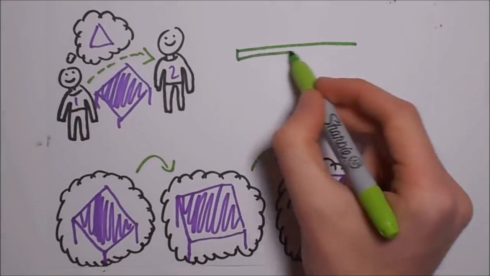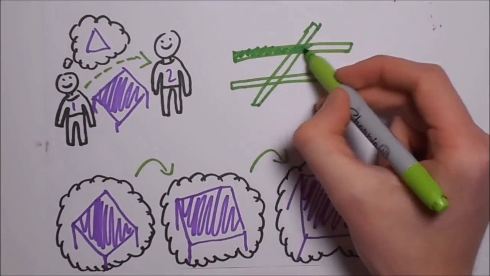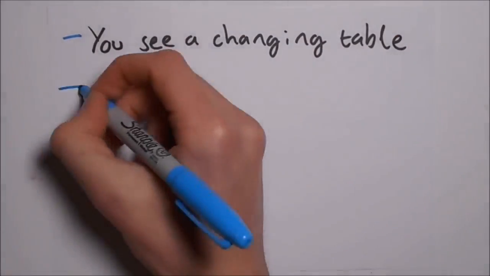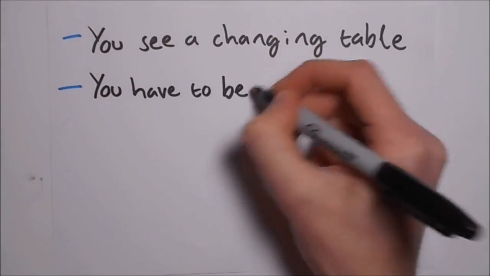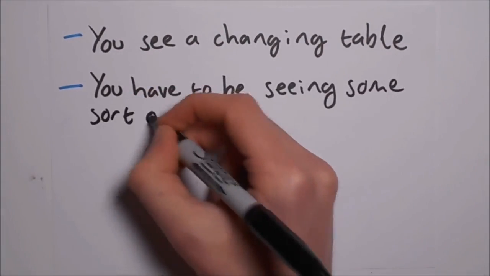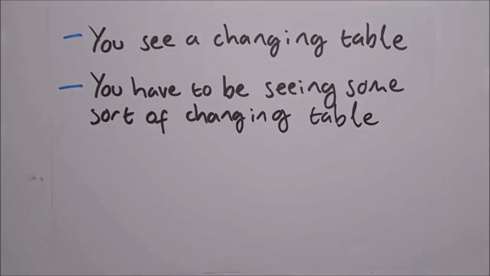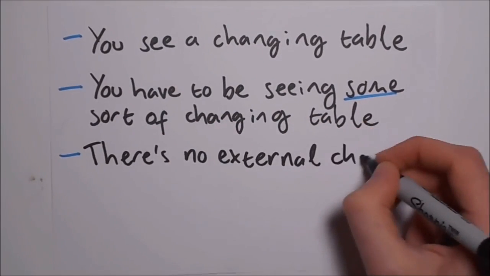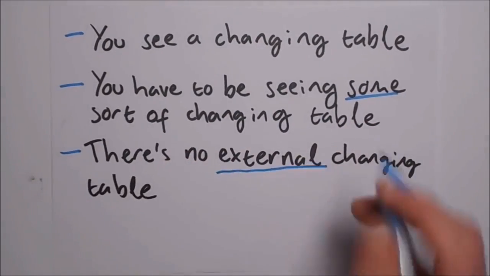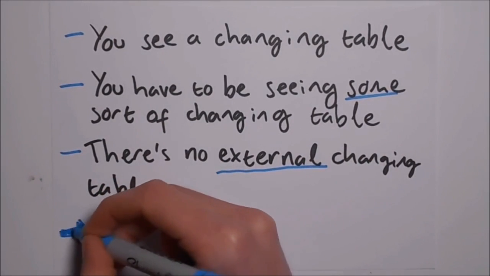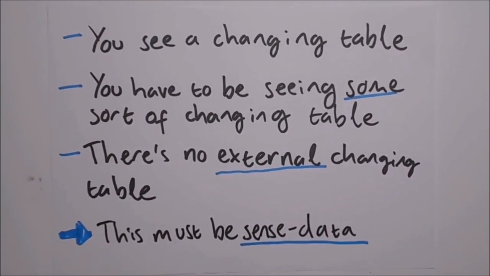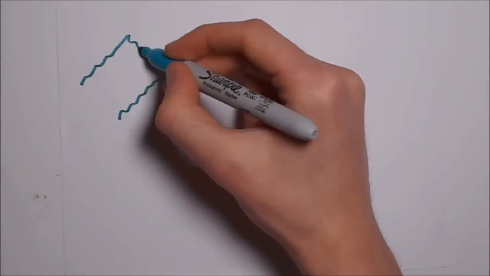And since they've got to be perceiving something, and it can't be something external, the only thing that's left is something in our minds. In summary, this is what indirect realism is saying. It appears to you that there's a table that's changing shape. As a general rule, if it appears to you that something has certain properties, here a table that changes shape, then you've got to be seeing something, external or in your mind, that has those properties. So you're aware of some sort of table that's changing shape. But obviously there's no shape-changing table actually out there. So the thing we're seeing can't be in reality, only in our minds.